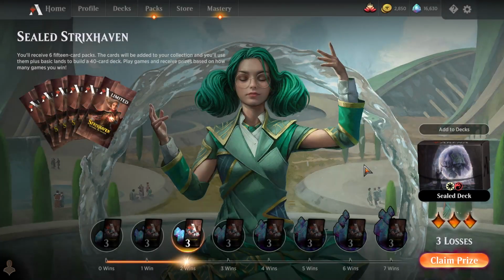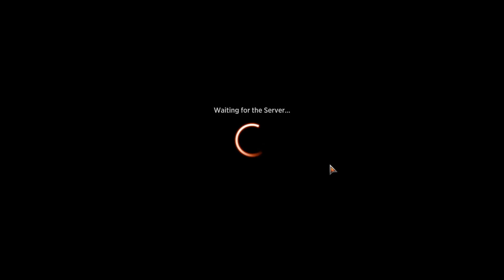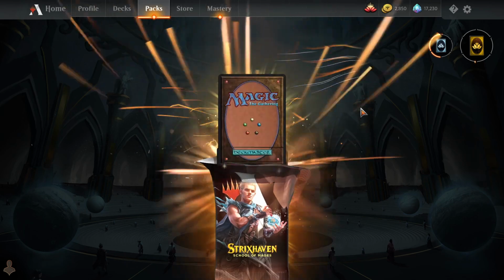Definitely some plays during there that I think we could learn and improve from, but I don't think there were any disastrously awful plays in any of the losses there, so not a whole ton that we could do in the grand scheme of things. So that will end today's sealed video. Let's go ahead and see what we get out of these prize packs here. See if we get some goodies.